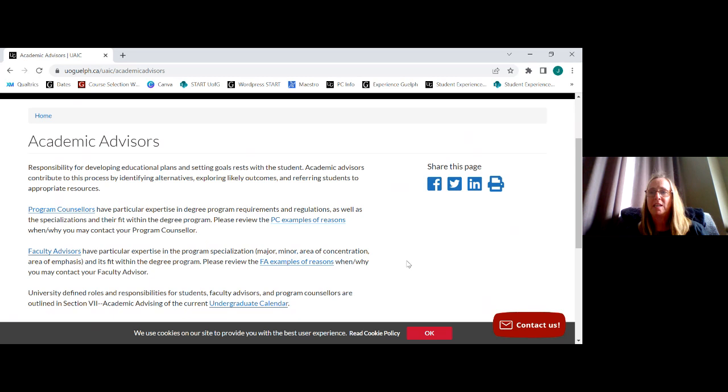And then faculty advisors are actually, for the most part, faculty. So full-time faculty that also teach in the departments linked to a discipline. So like sociology, anthropology, biology, those specializations, and they are faculty in those departments. So they have particular expertise in the major, minor, area of concentration that you have. So if you're looking for help along the lines of academic consideration, or if you want to know how many third-year courses you need in Bachelor of Arts, or if you need to know what the distribution requirement means in the Bachelor of Arts, things like that, you would go to your program counselor.